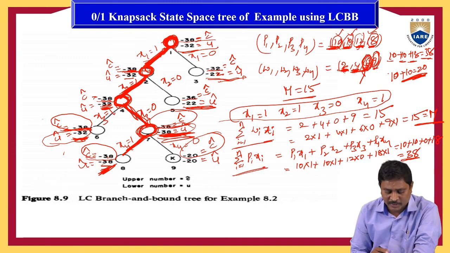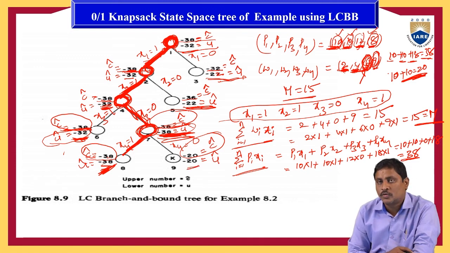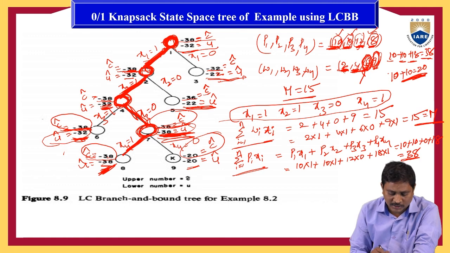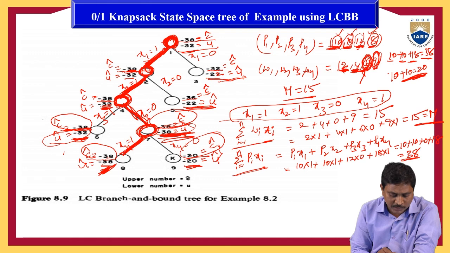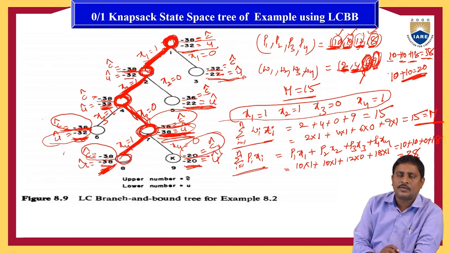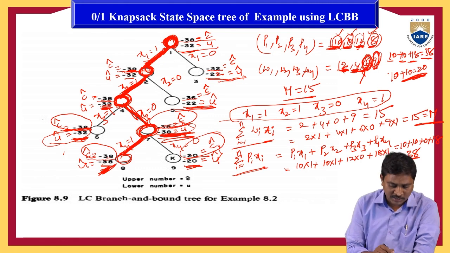Next, similarly, here x4 equal to 0. x4 equal to 0 means we are not considering this x4. Already x3 is not considered. 2 plus 4, 6, 10 plus 10, 20. 20 is the lower bound, 20 is the upper bound for this given problem. Now among these values, minus 38, minus 20, the least value is minus 38. So we choose this path. So already all four constraints are completed. So we stop the searching process here, and also this is the optimal solution.